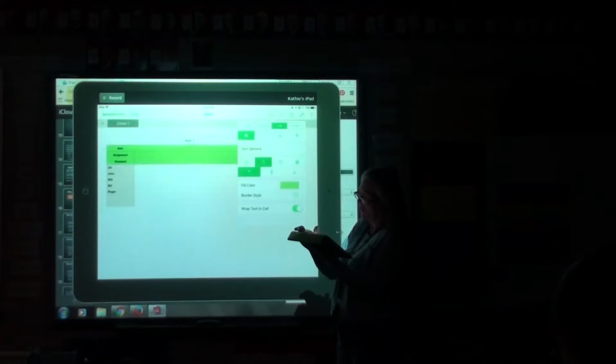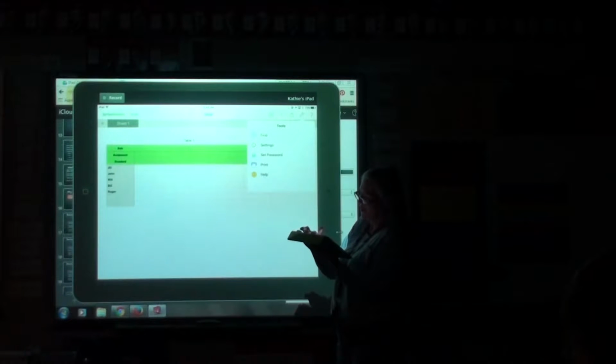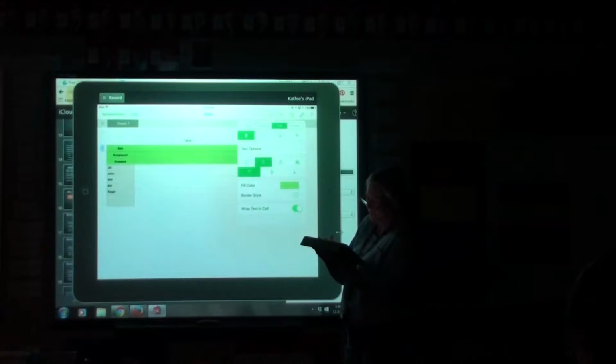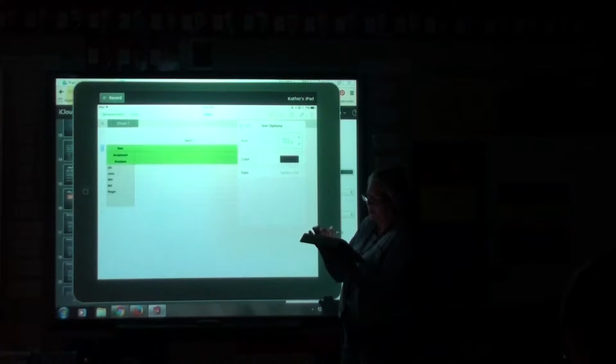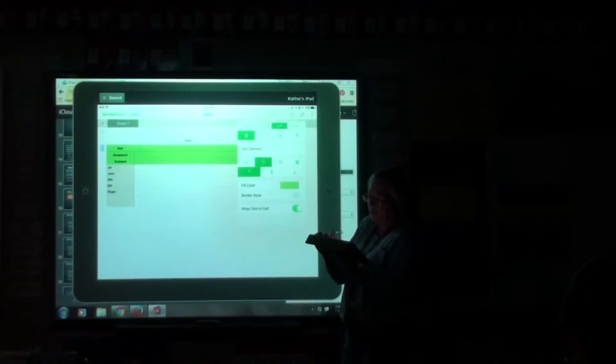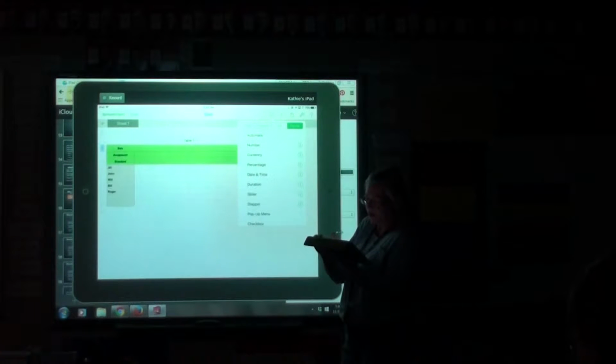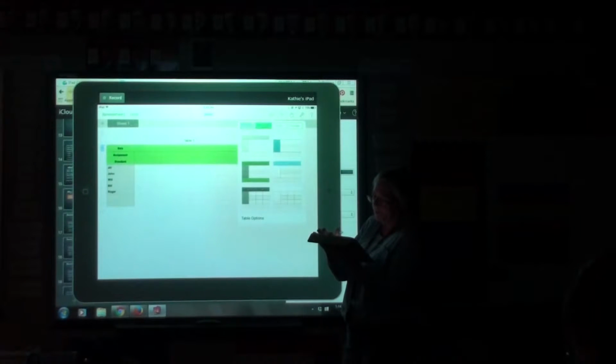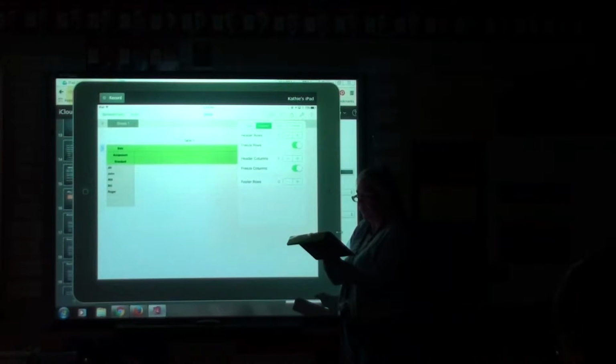It's cells, I know it's cells. Is it the little thing at the bottom left? Oh, nope, that's not it. No, I'm trying to make it so I can freeze my rows. Oh, here we go, I'm sorry, here it is.